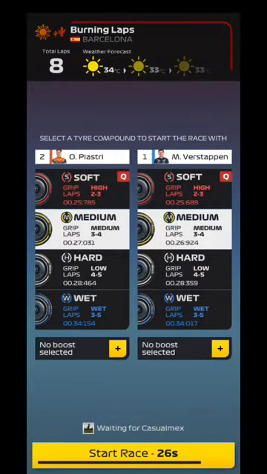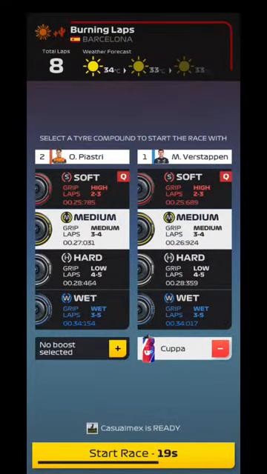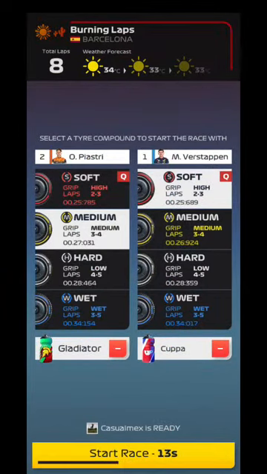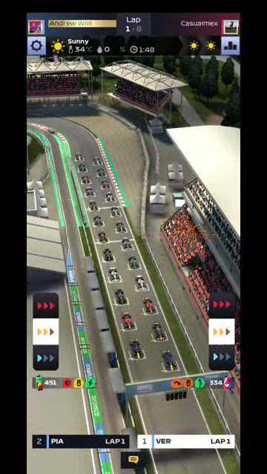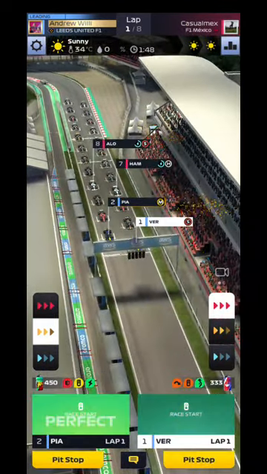Alright, Max Verstappen. Let's go. Let's try him on a race start with a soft tyre. Let's try him on Gladiator with a defensive and a race start. Let's go. I wouldn't normally put Verstappen on a soft, but look how far in front I am.